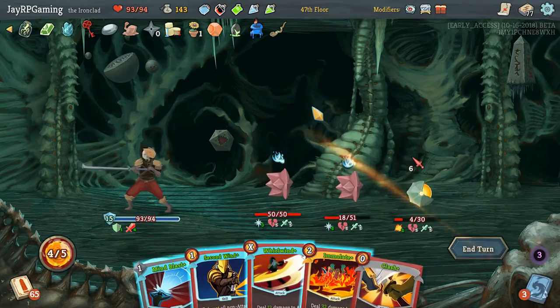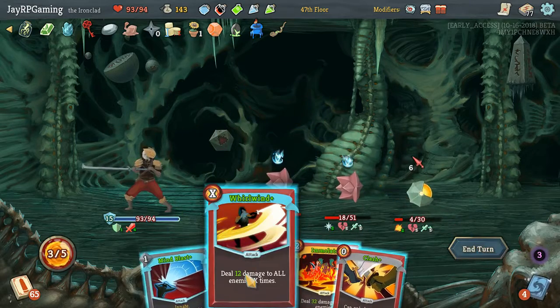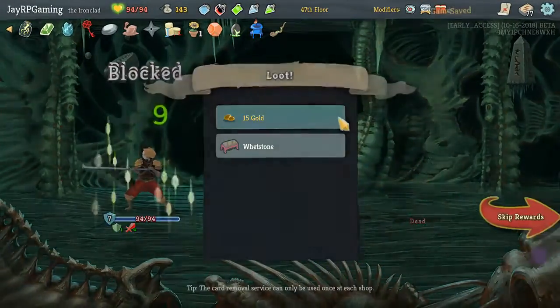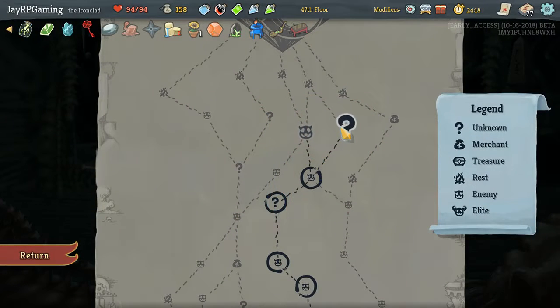Play shrug it off and play second wind and then play whirlwind. Play immolate. I was like, why play whirlwind? It's gonna make us take more damage. Hit a carnage in the whirlwind, that's pretty good. Where are we now? Question mark or monster?